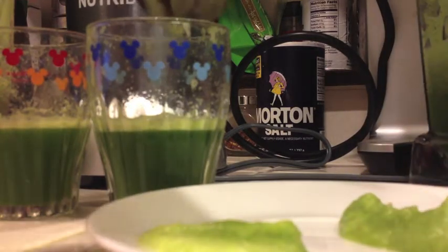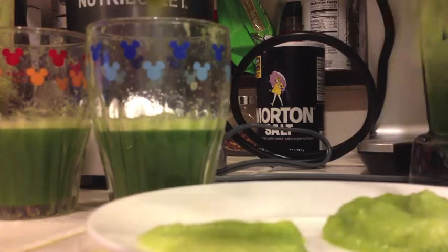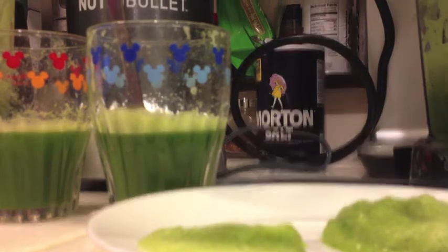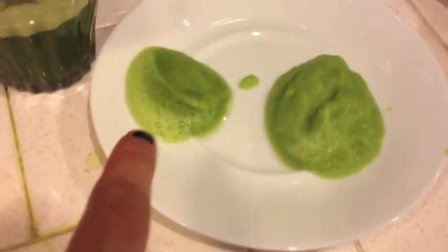Now, definitely Nutribullet has more of this thing. I don't even know what they call this. So this one is Vitamix, this one's Nutribullet. Almost the same amount of the juice part. And you can see this one is a little bit thicker, well, maybe it's about the same. But the amount, this one is less and this one has more. And actually, I couldn't get everything out from here. So this tells you a little bit more about the difference between those two.